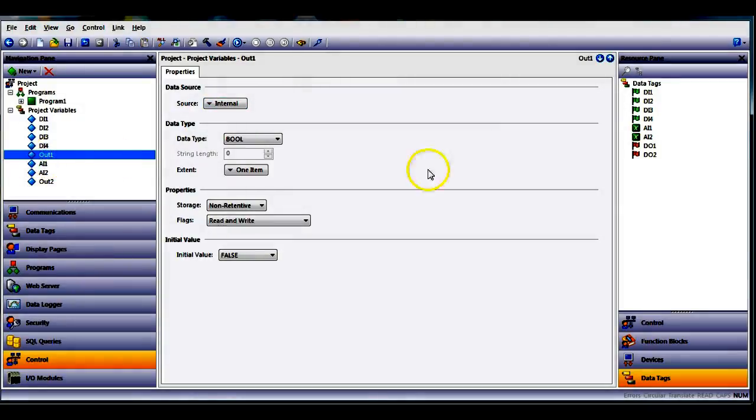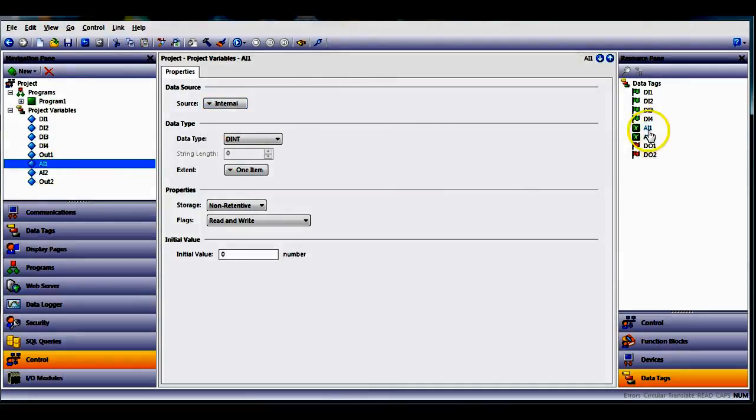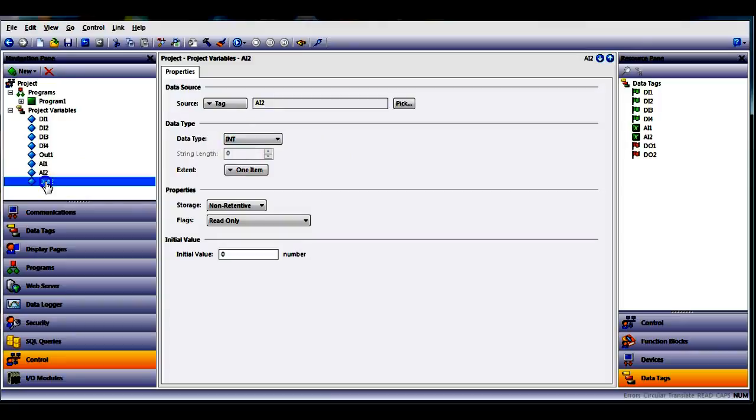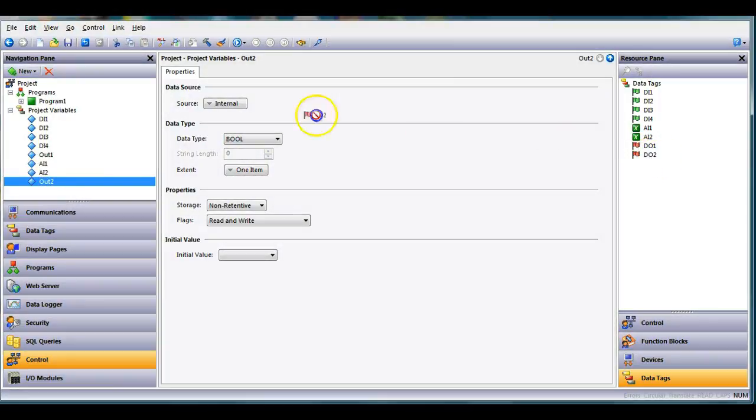And then while I'm in here, output 1, I believe the customer is trying to fire this one right here, this DO1. I think that's what he's trying to do. So I'll drag that guy there, and I'll click on the AI1. I'll link that to this AI here, and I'll go to AI2, and I'll link that to this guy right here. I do wonder if this should actually be just an integer. I don't know if that actually matters. I'll try it as an integer, and I'll send that back and see, but I don't believe it's a double integer. I think they're just an INT 16-bit word. And then I'll click on the output 2, and I'll link that to this digital output 2 here. And that should do it.